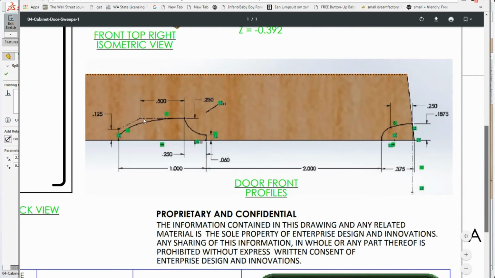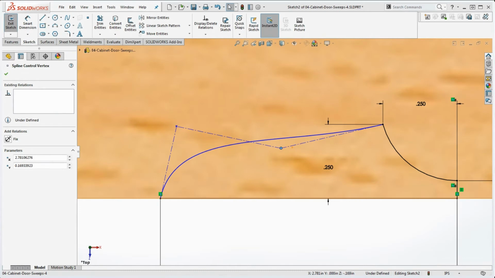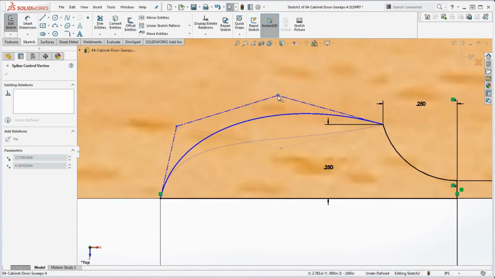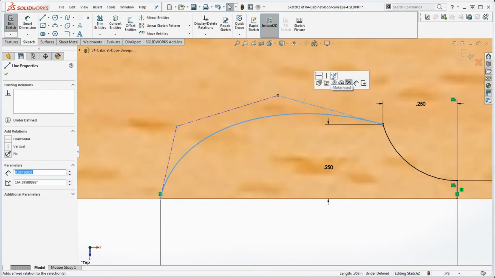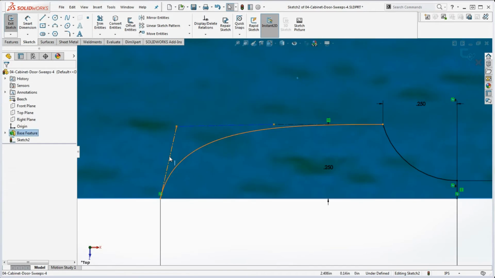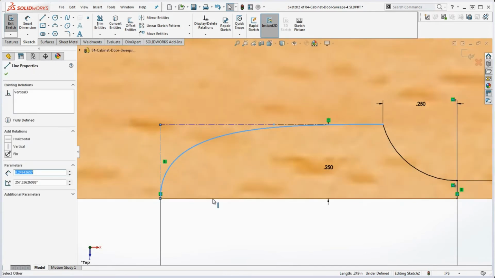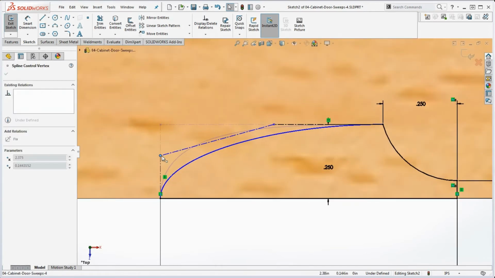So this line up here is going to help define the style spline. That center line up here is going to be horizontal with a 1/2 inch dimension. This one's going to be vertical over here with a 1/8 of an inch dimension. I think once we do that, we should get that in place. So let's put this in. We're going to make this line up here horizontal. We're going to make this line over here vertical. And then what we have in between is going to be defined.